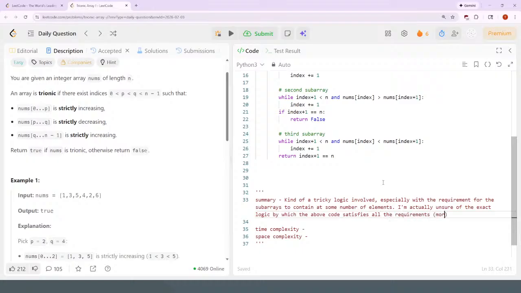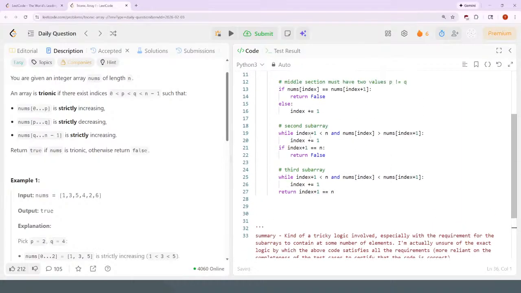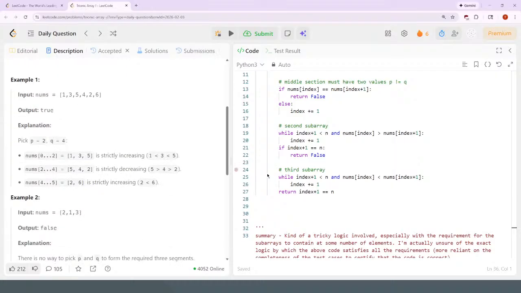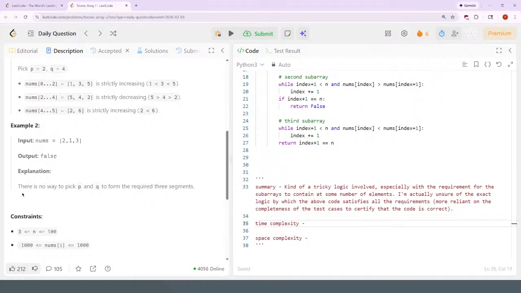This is more reliant on the correctness or the completeness of the test cases to certify that the code is correct, which is to say that I haven't put in the mental work to verify logically that this is correct, or the mental work I have put in has not fully verified, unfortunately.